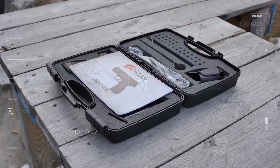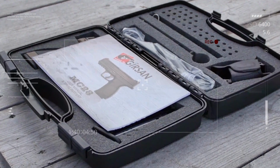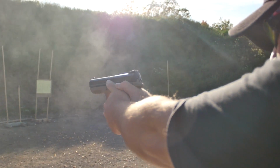Gun comes with 2 mags and back straps in a nice little case with a bunch of other little goodies. When it comes to cleaning, you guys are going to like the SIG style takedown lever. As for the slide, it's got a Cerakote finish with front and back side serrations.